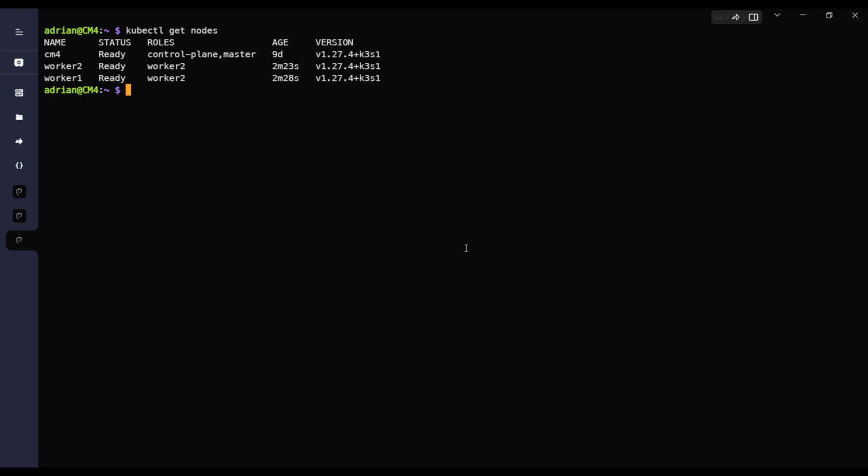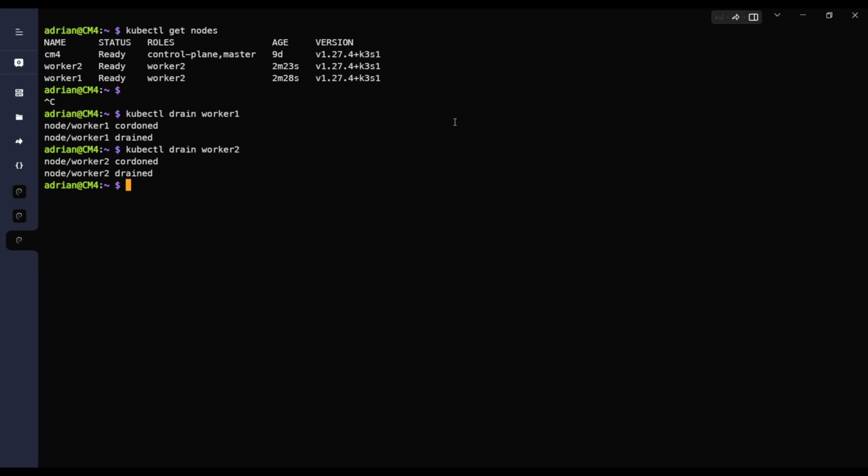Okay, but it's not removed from worker 1 and worker 2. That is okay, but instead someone did the drain. So for example, we will try to do this. We will just try to drain: kubectl drain the node worker 1 and then worker 2, and then let's say someone just deleted the node.